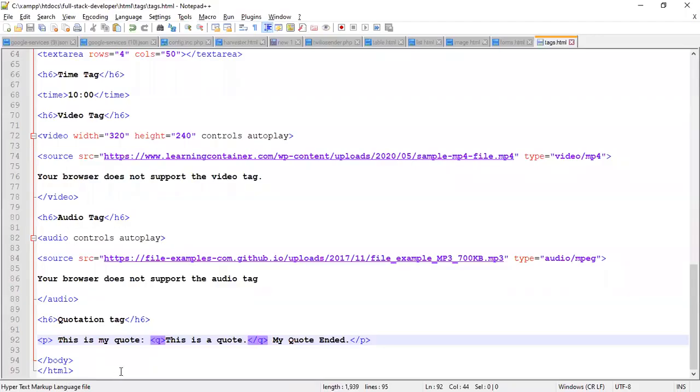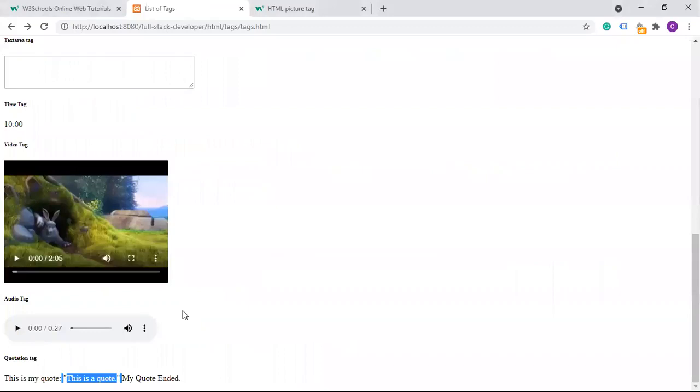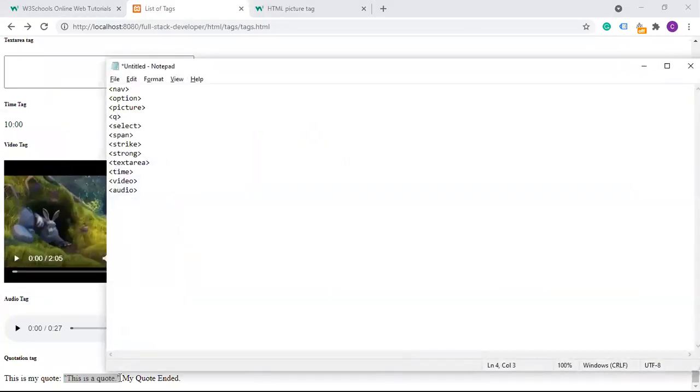Now you may have some question like, what if I use it like this? What if I use it like this? Basically, the browser will render this, but again, it's all about how the browser understands your code. Okay, so it may cause hacking attacks. Why hacking attacks? I'm saying because if you don't filter out these special symbols and all, it may cause issues to the security of your websites. This is how we use these tags here.